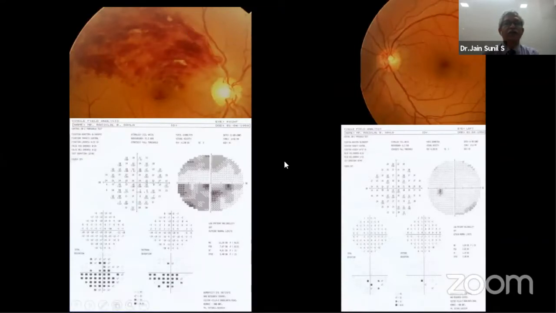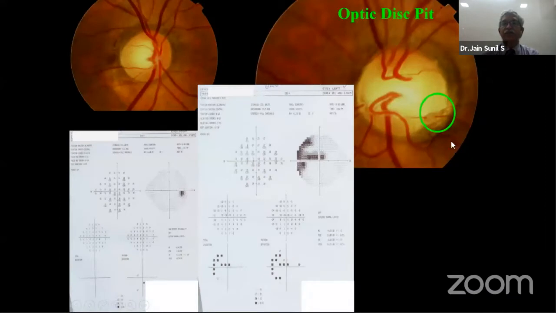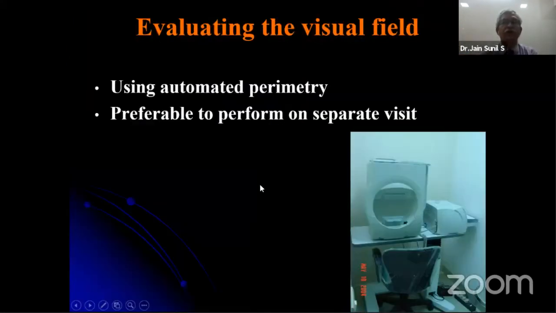And on dilated examination, if you see a superior branch retinal vein occlusion, and the patient comes to you with a perimetry, you might feel it's an inferior arcuate scotoma, but please correlate it with the retinal examination, and it could be non-glaucomatous. In the same way, a patient with an optic pit presents to you with a persistent biarcuate scotoma, and again it's a non-glaucomatous arcuate defect.